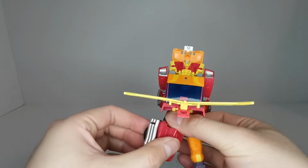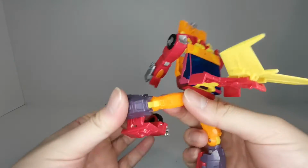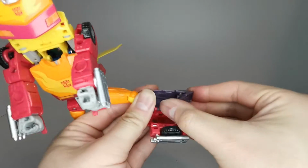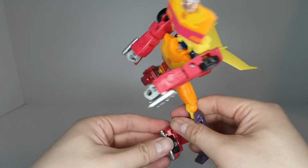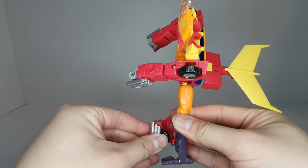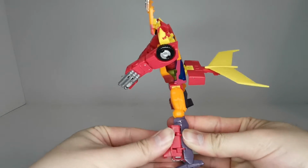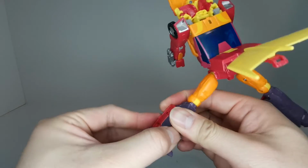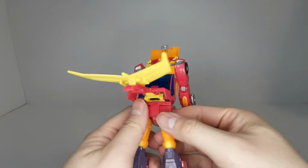So we're just going to take this piece, flip it out, rotate that up, flip it out again. We're going to straighten this leg out completely. I'm going to come around to the back, flip this foot out, and we're going to take this wheel and just collapse that in on itself, just like so. And then we're going to close this leg up. Same thing. This side doesn't really like to tab in as well as the other side, so we're just going to leave that be. So there you have the leg section all done.